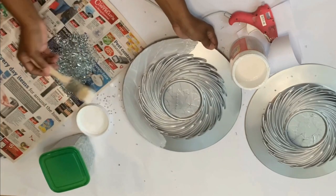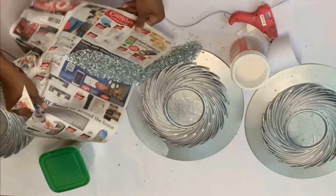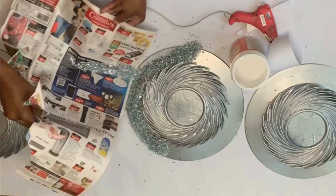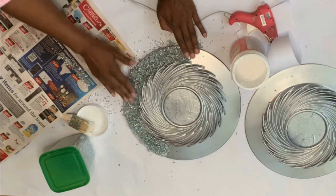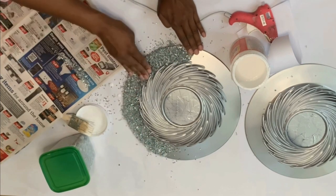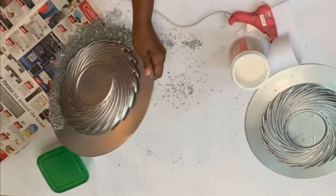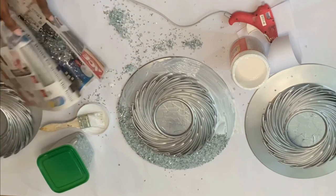But then I'm taking a good amount of Mod Podge, and I'm placing it on the back of the charger plate after I glued the mirror to it. And then I'm placing that mixture of crushed glass and the little glitter sparkle pieces and just giving it a little pat down so hopefully most of it adheres, and then dumping off the excess. You can wait for it to dry a little bit. And then I did the other side.